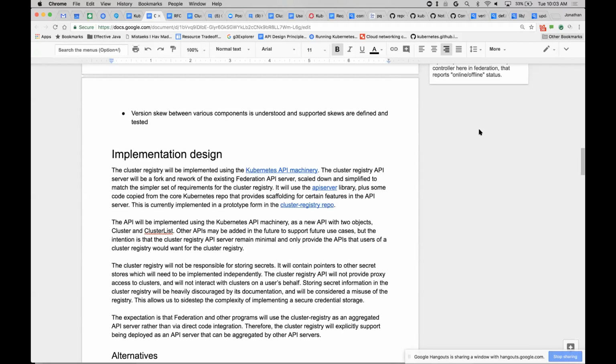Yeah, I'll send out a thread to the SIG, CCing relevant people later, to kick off this discussion. I guess I can also do this in the PR. We can do this in an issue in the repository if people are okay with that. I think there already is an issue.